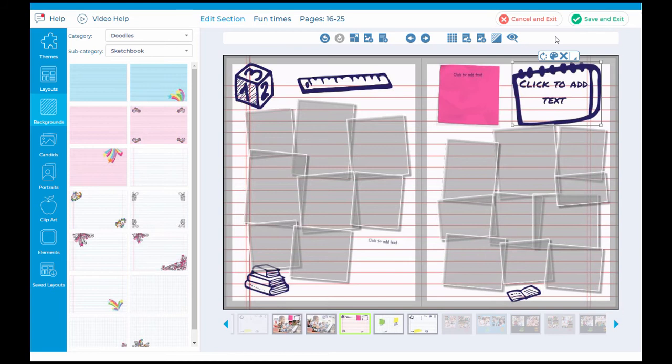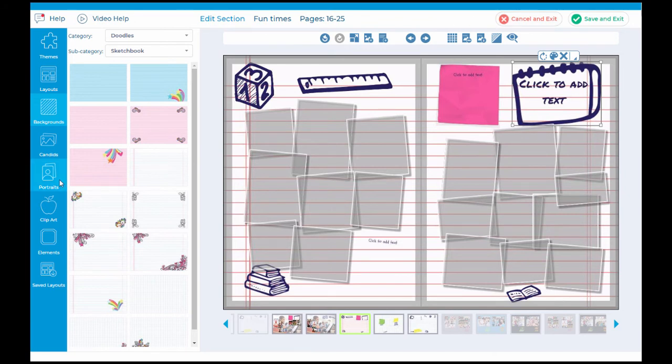Okay, another note about saving. The software is constantly saving your pages as you move through the designer. And so say your computer crashed, your browser crashed, or anything catastrophic, power outage or whatever, wherever you are right at that point in time, when you come back and log back in the software, that's where you will be. So another cool feature, you never have to worry about saving or losing anything you've done unless you actually hit cancel.